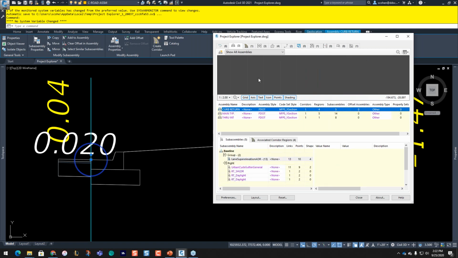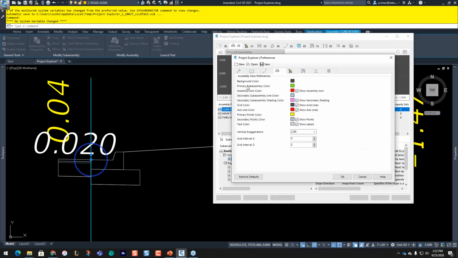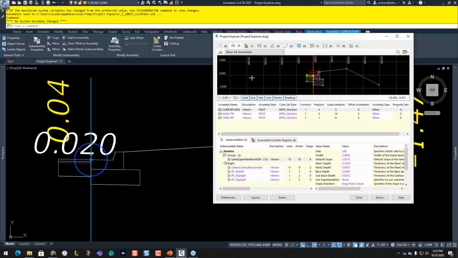Now, one of the other things too, let's say you don't like the background here. I can right click over here in preferences, because let's say it's a little too gray. I want it to be black. I'll just double click on this here, click that, hit OK, and now my background's black. I like a black background. Okay, so again, just some basic stuff that you can work with. And again, you can show referenced assemblies, unreferenced assemblies, violated assemblies, and all that good stuff.